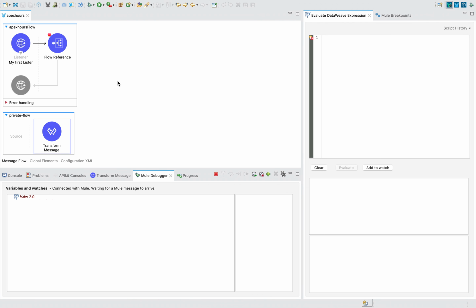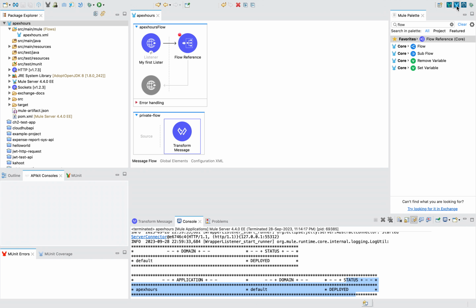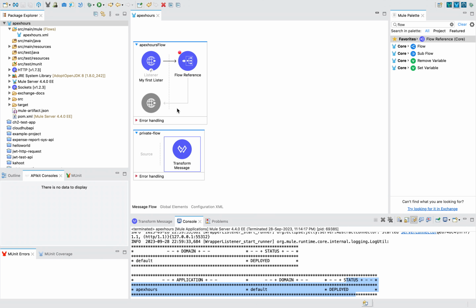Coming back to our same application, now what I will do is I will stop the application again. Okay, now I am on a debug mode. If I am in a debug mode, I won't be able to see my mule palette and all. Even you will face the same issue, so don't worry about it. Just click this icon here, blue color icon. Right now we are in debug mode, which is like green color icon, but if you want to go to the development mode or design mode, click on this blue color icon, you will get your screen back. Okay, this is really important.